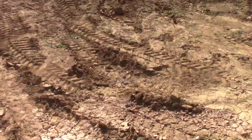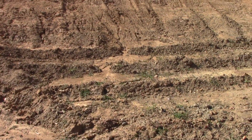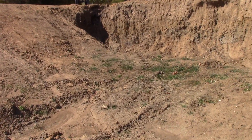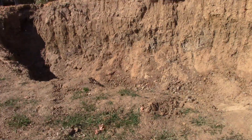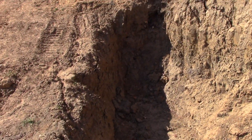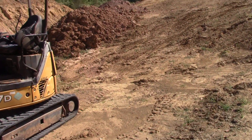After the culvert, I need to make a ditch that curves all the way around here to this area, because when it rains this will just fill with water and we can't have that. So I'm going to dig a ditch to drain it and install the culvert right now.